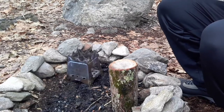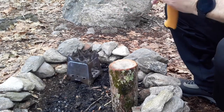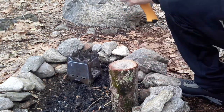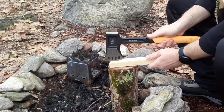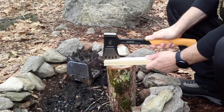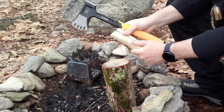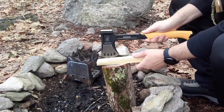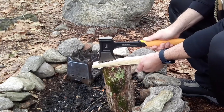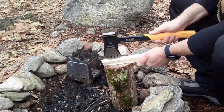Next step is to process some firewood for a fire. I'm going to use my little stove, and I have a little anvil here, a stump. An axe can be a very dangerous tool. I'm still really not comfortable with it. I need a better stump, I know. I need a bigger saw so I can cut a bigger one down.